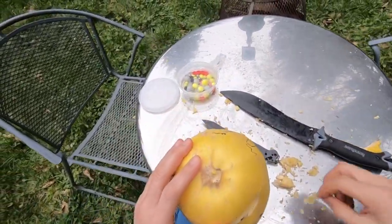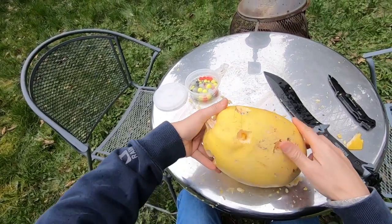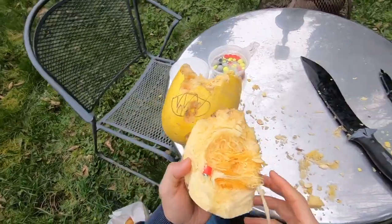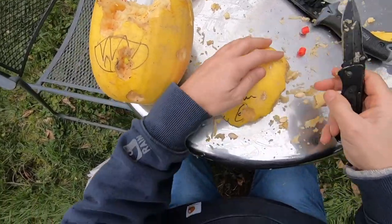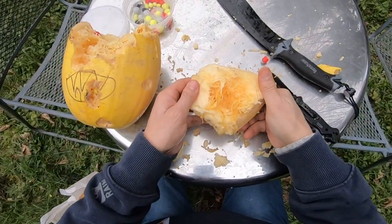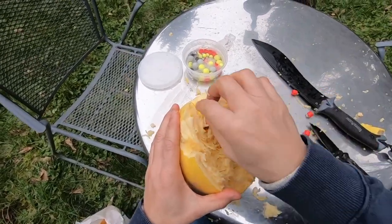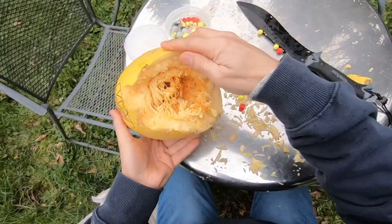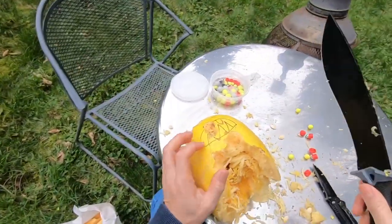Next is the infamous TR50. So it pretty much split itself open. Doesn't need much help from the machete. So what do we got? Devastator projectiles. If you're on the fence about which projectile to purchase for your TR50, I'd recommend the Devastators. These are 50 caliber, if I haven't said so already. And let's just, what's in the middle of this Tootsie Pop? Whoa!